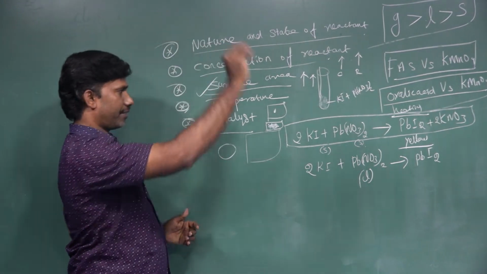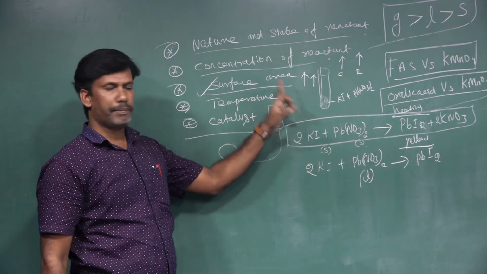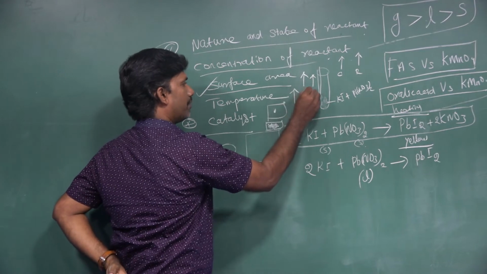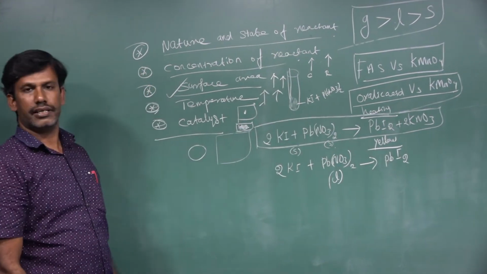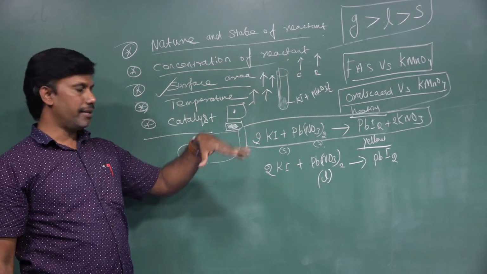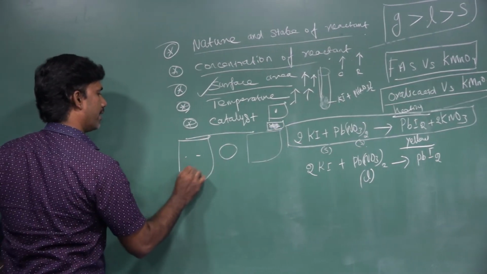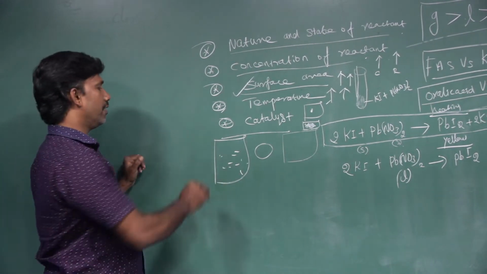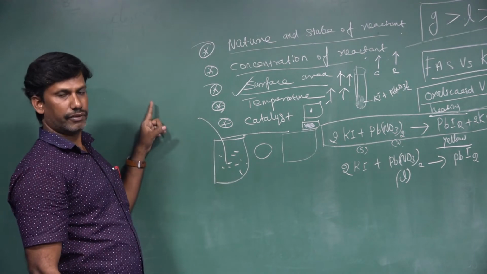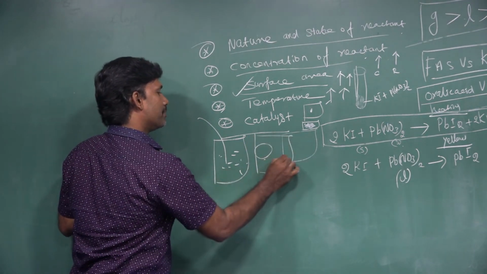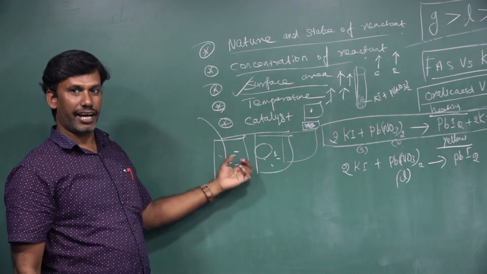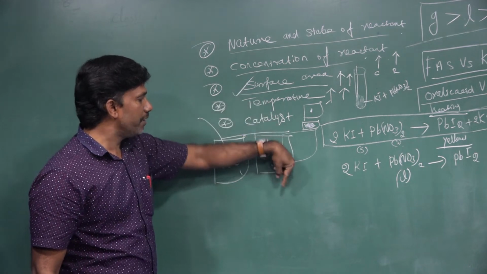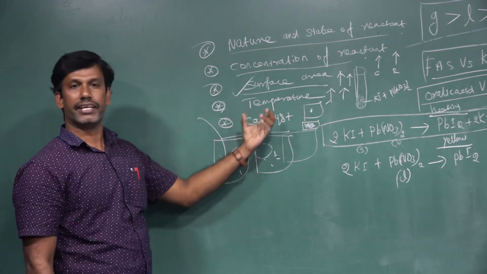Then temperature. Whenever temperature increases, the rate of the reaction also increases. In all these 3 cases, both of them increase. Temperature increases and the rate of the reaction increases. For example, if you have a 100 ml tumbler of ordinary water and I ask you to put your finger into that, you will put it in slowly and take it away. The same 100 ml, if it is boiled water, and I ask you to put your finger in and take it out, no. When you keep it, suddenly you will pull it out. That is the rate of the reaction here.